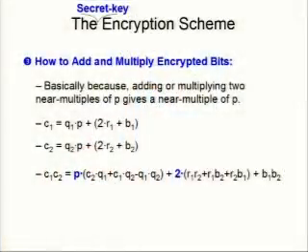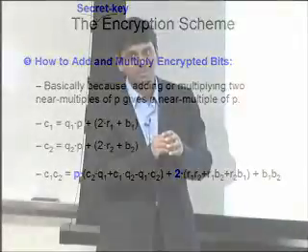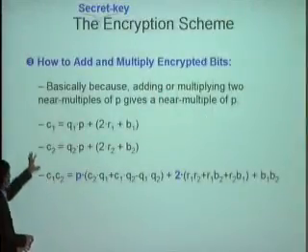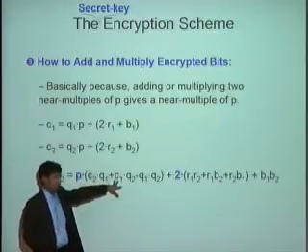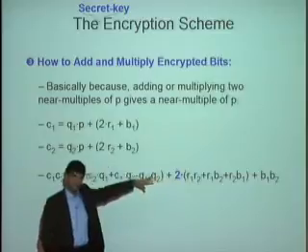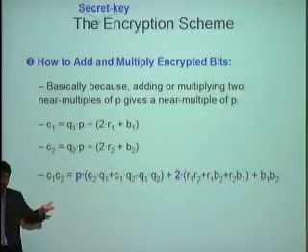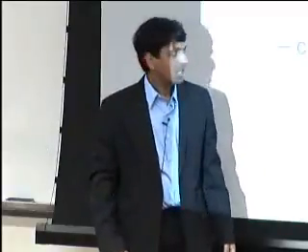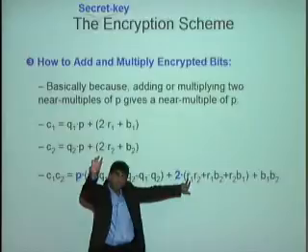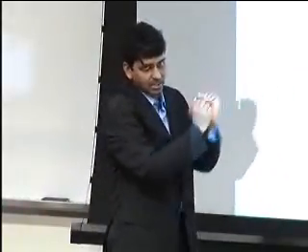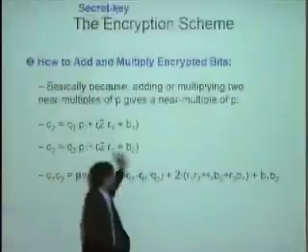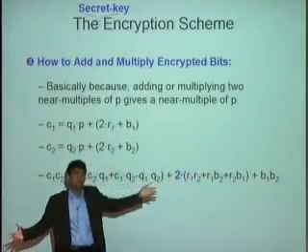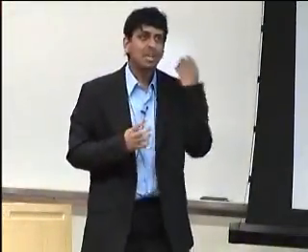How do you multiply? It essentially proceeds the same way, except that the algebra gets a little bit more complicated. When you multiply two ciphertexts, I again get a multiple of p, plus a small even noise. It's much bigger than before. I started with an n to the half bit noise and another n to the half bit noise, and what I get is 2 times n to the half bit noise. That's the resulting noise. And if I take this mod p and read off the least significant bit, I again get the product of these two bits mod 2. So the homomorphic addition and multiplication is simply adding and multiplying the underlying integer ciphertexts.